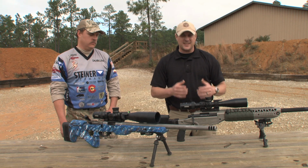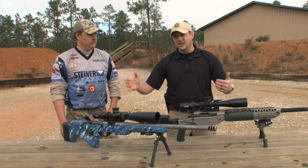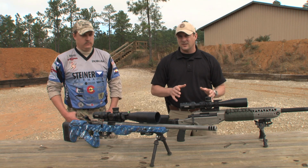Now, not to take anything away from one-stage triggers, because it's what most of us use, what we all grew up with. It's what I still have on my competition rifle as well. We want to get you out there to let you see a little bit more about what's out there equipment-wise, and to give you the pros and the cons of the two-stage trigger.